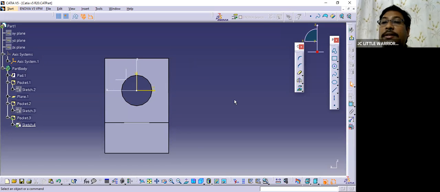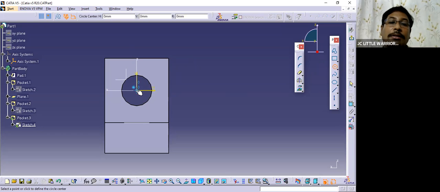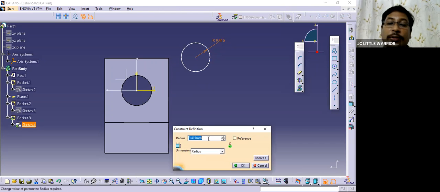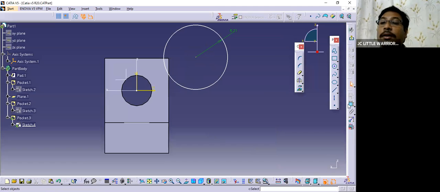Simply create that profile. Radius is 21. Okay, center, coincide with the center.